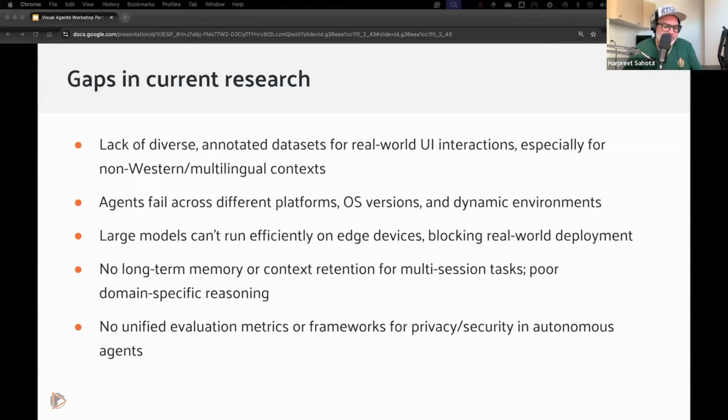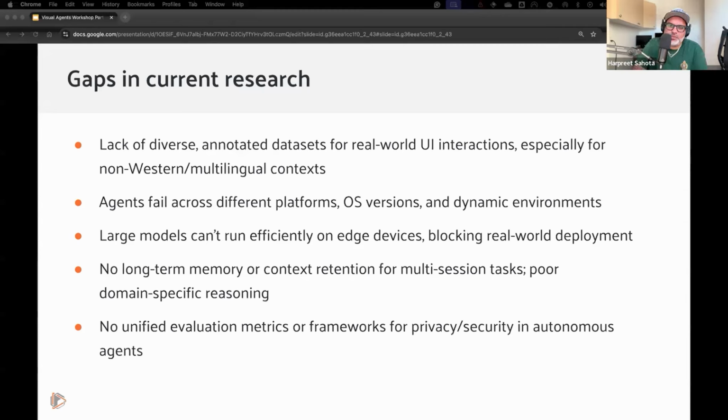Generalization seems to be poor. Agents tend to break when they encounter a new app or OS environment. We're still nowhere near human accuracy. There's also the challenge of computational efficiency that blocks practical deployment, because the models are massive. They're too heavy for edge devices like even a laptop or a phone, so we need to move towards more distillation or smaller models.